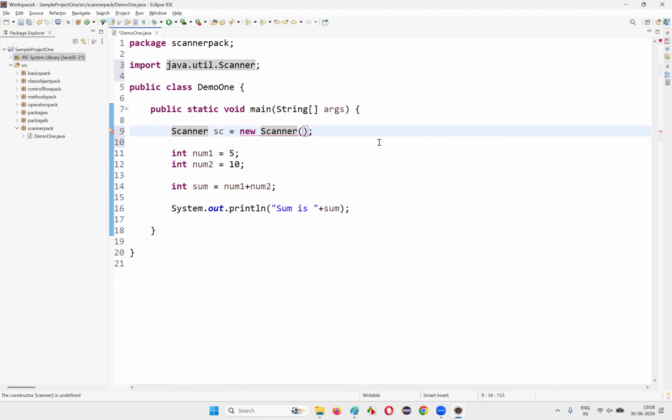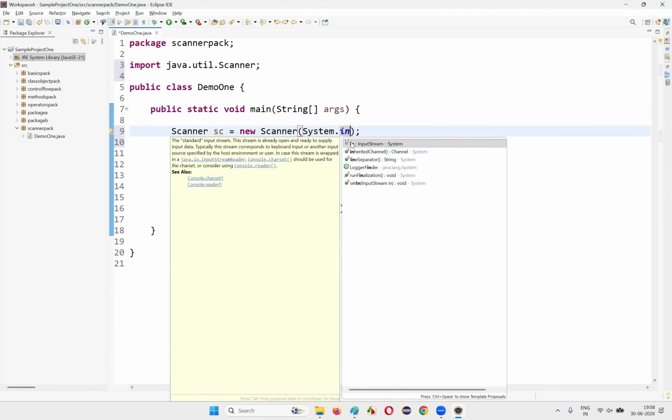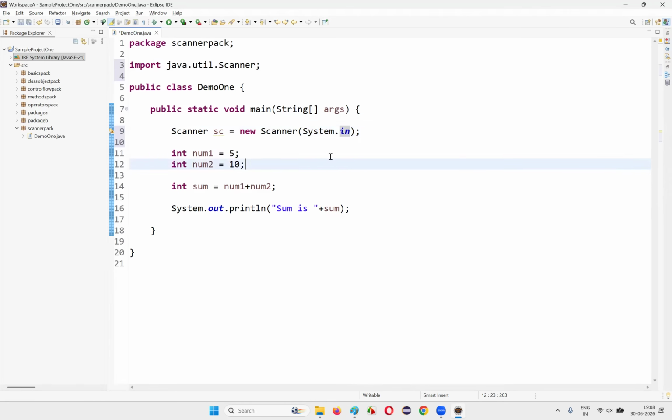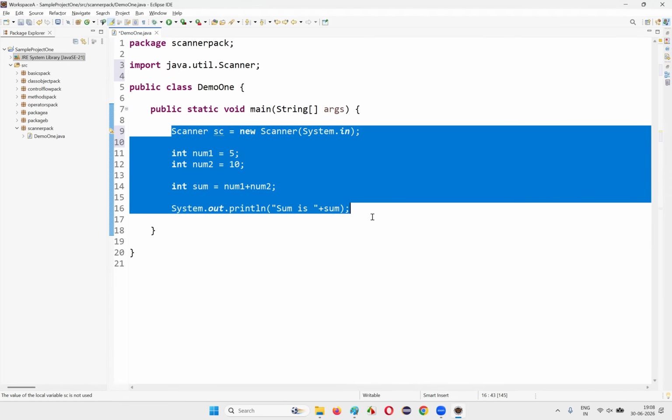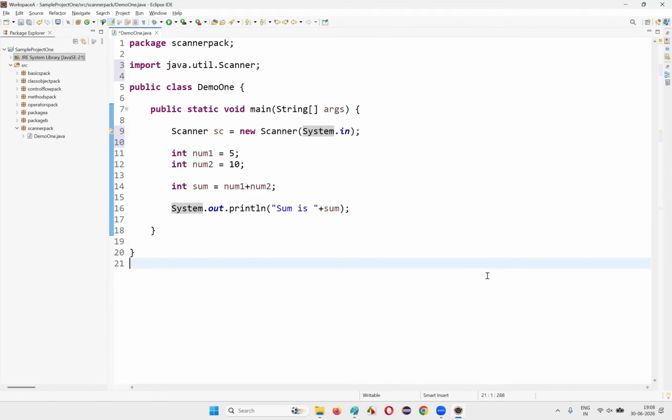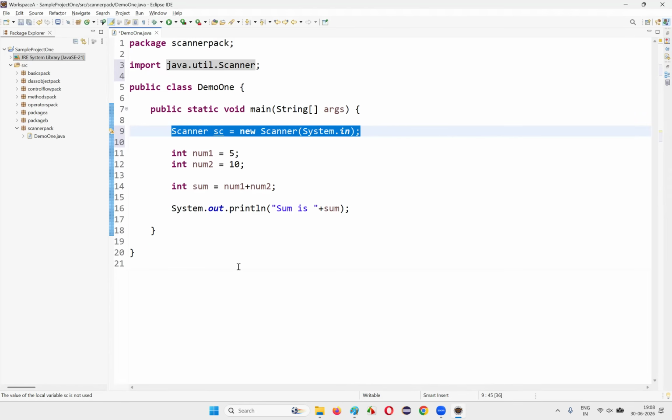to take the input from the user, we have to write System.in. System.in, you mention, guys. What does System.in stand for? You are going to take the input from your keyboard. When you run this particular code, if you want to pass some data to this program while you are running it, the user can input the data to this program from outside of the program with the help of the keyboard.